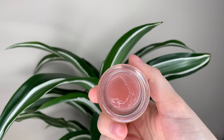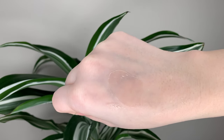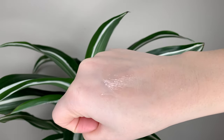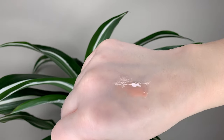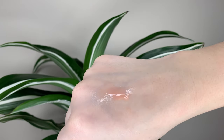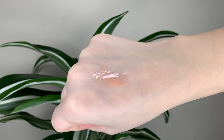As for the physical appearance of the formula, the Tatcha looks like a gel — it's more clear. The Laneige is creamier and there's more color to it. Once you put it on your hand, it doesn't just instantly go away; you can kind of see the color. It's more dense looking than the Tatcha.